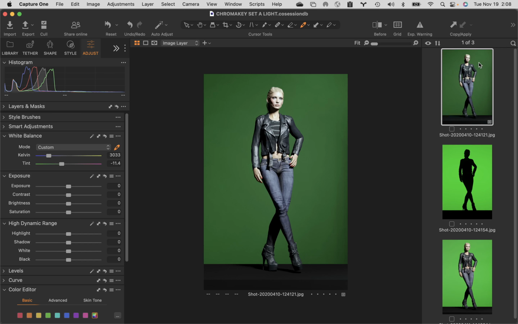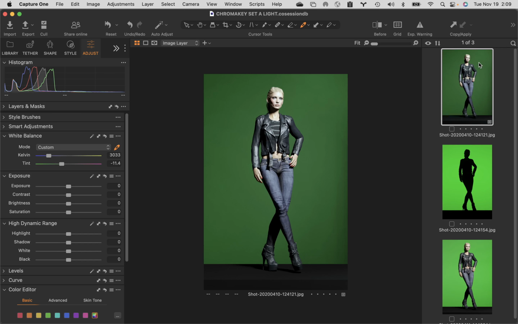It's when the minute you put a light to one side or another, if they are too close to the background, you throw a serious shadow of the figure onto the background, and there's no way that you can really give yourself a perfectly even background when that happens. And this is the easiest way to spot it. You'll see everything that causes a shadow. You'll see knuckles on arms that cause shadows. You'll see a ladder. You'll see anything.